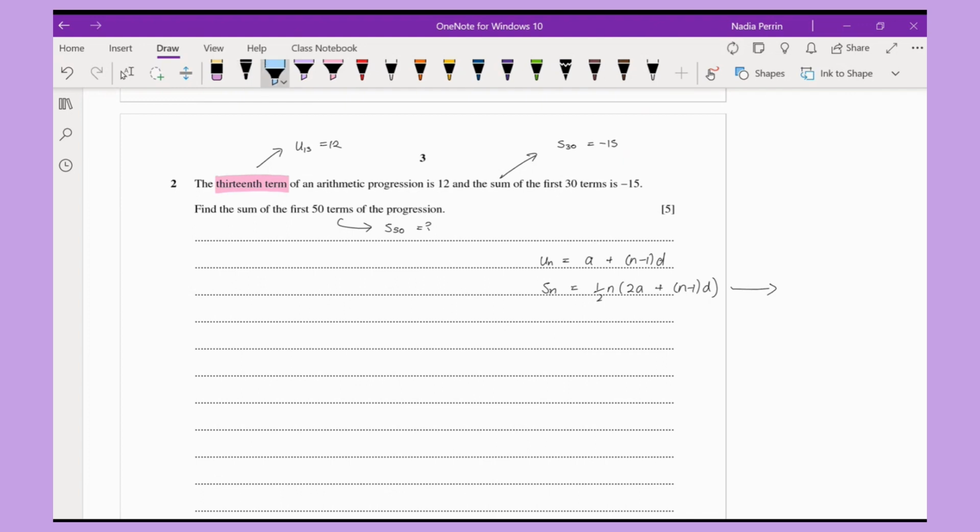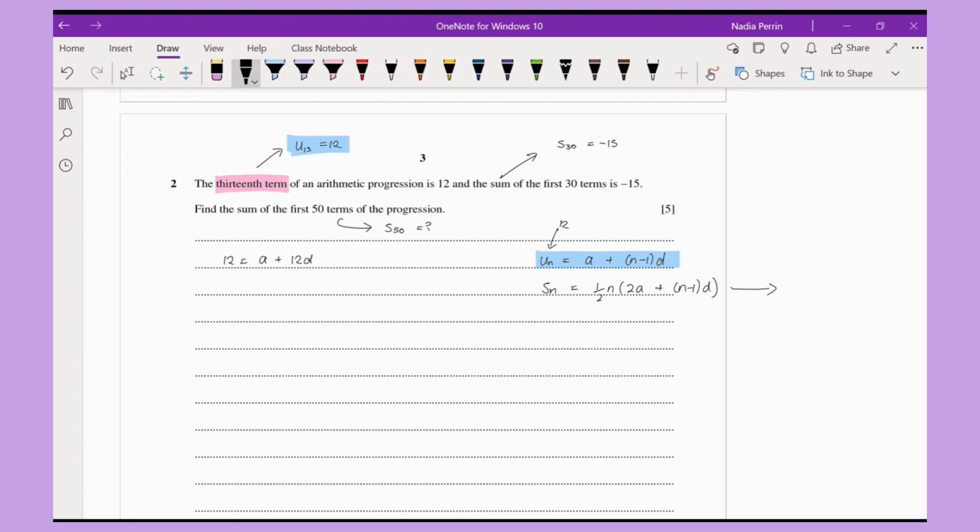So if I know that the 13th term is equal to 12, I'm going to be using this formula. So I'm going to be writing that the 13th term is 12. So this part is 12. I don't know a. I do know n, however. n is 12. So I'm going to go n minus 1. So I get 11d. Oh, sorry. I was thinking it was the 12th term. It's the 13th term. So 13 minus 1 is 12. So it's actually 12d here. And that's my first formula that I'm going to be using.